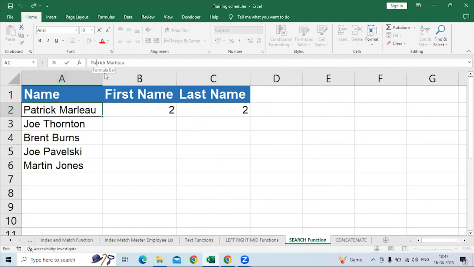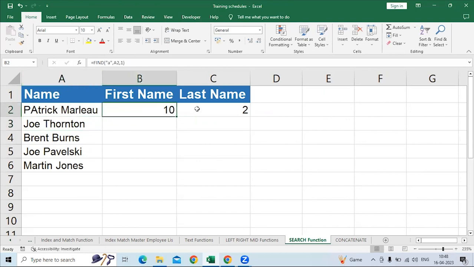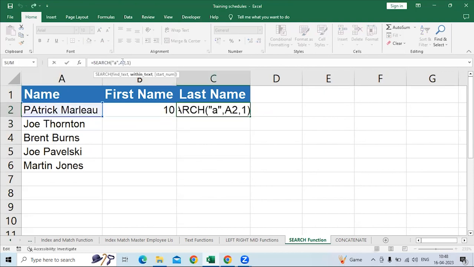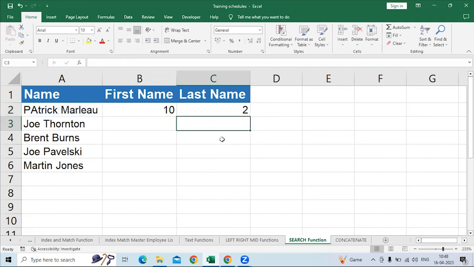Let's make it capital A. SEARCH is case insensitive, but FIND is case sensitive. If I put capital A here, FIND went to the second A at the 10th position, but SEARCH did not.